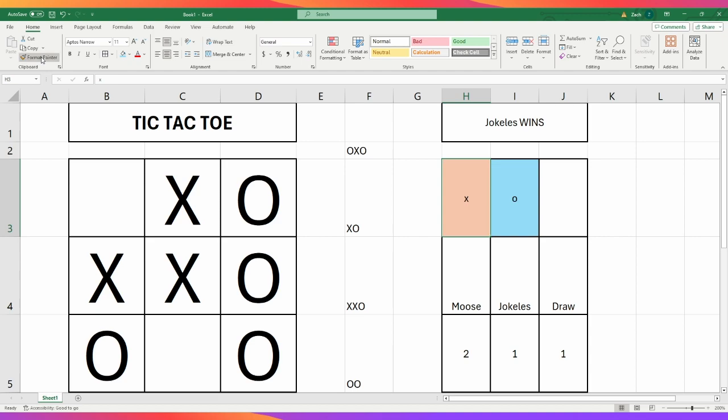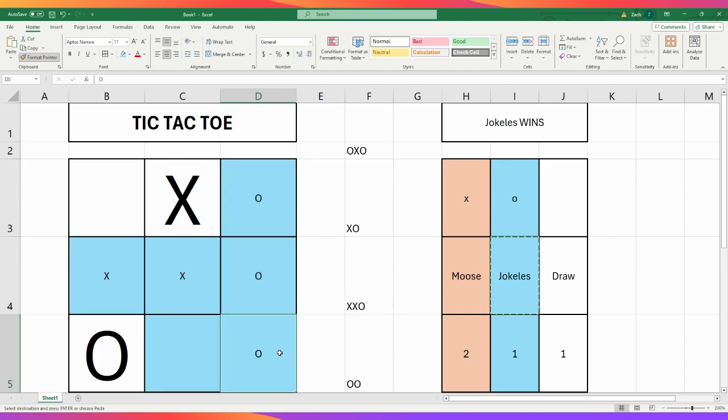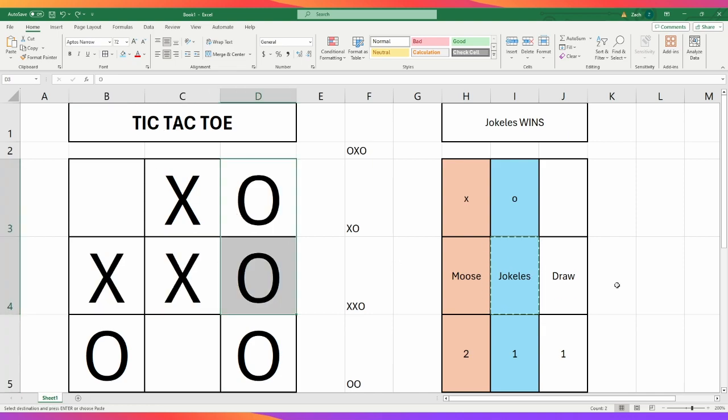Okay, so format painter. Start here, format painter. There. That's fine. Oh, well, I guess you could do that too. It doesn't have to look pretty, but you can use the paintbrush for format painter. Also, if you double click the format painter, then you can click and it'll just sit there and do it. But if you only do it once, it'll only work once. And then you hit escape to get rid of the ants around the box.